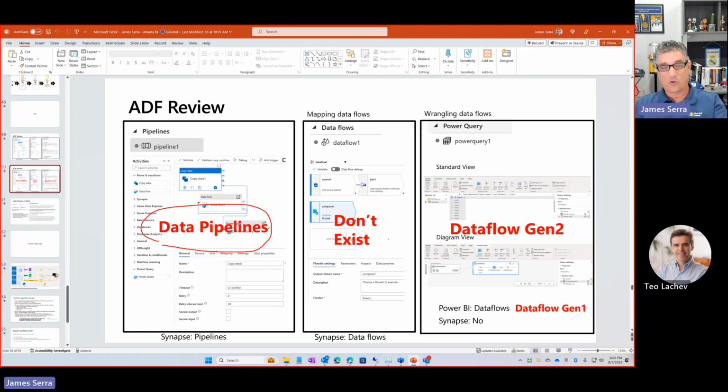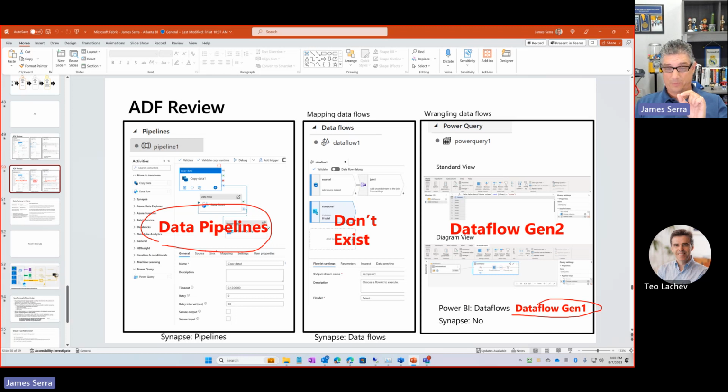So they decided no more mapping data flows, and instead we're going to take data flows, which within Power BI and within Data Factory don't have the scalability that exists in mapping data flows. So they're adding additional scalability and performance to the data flows in Fabric.